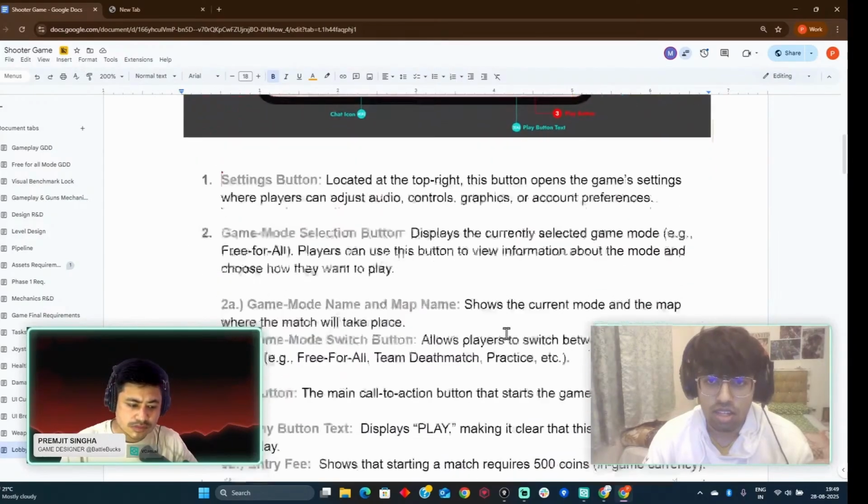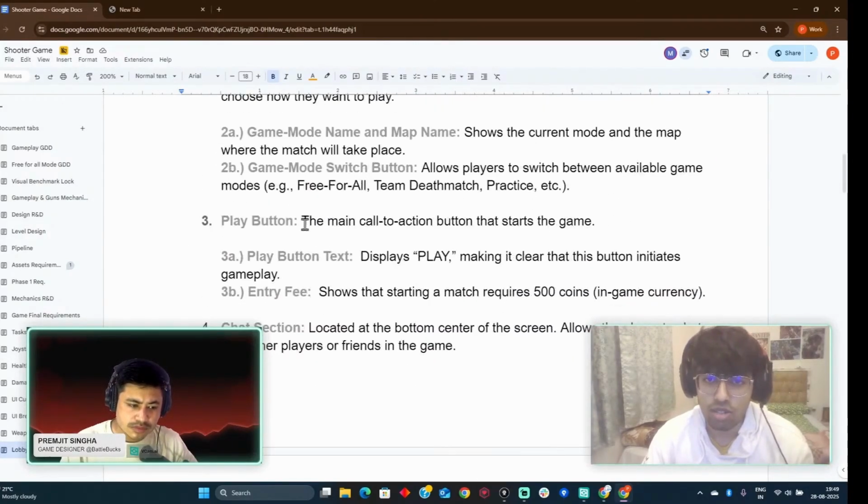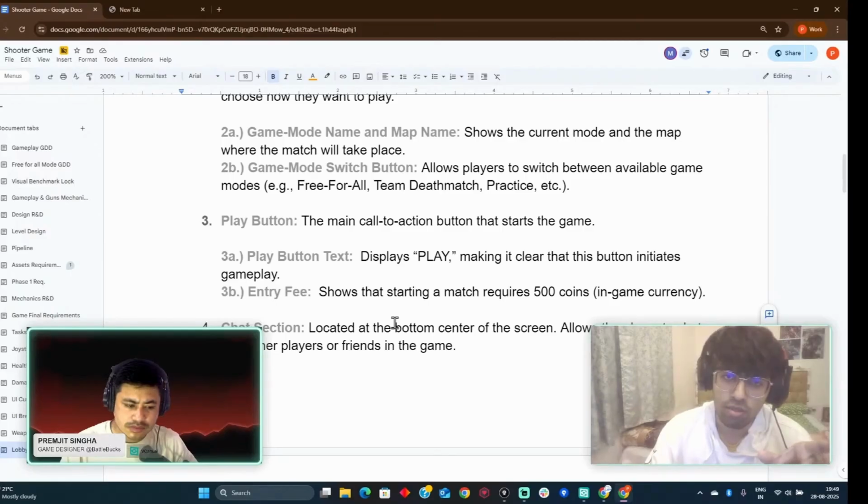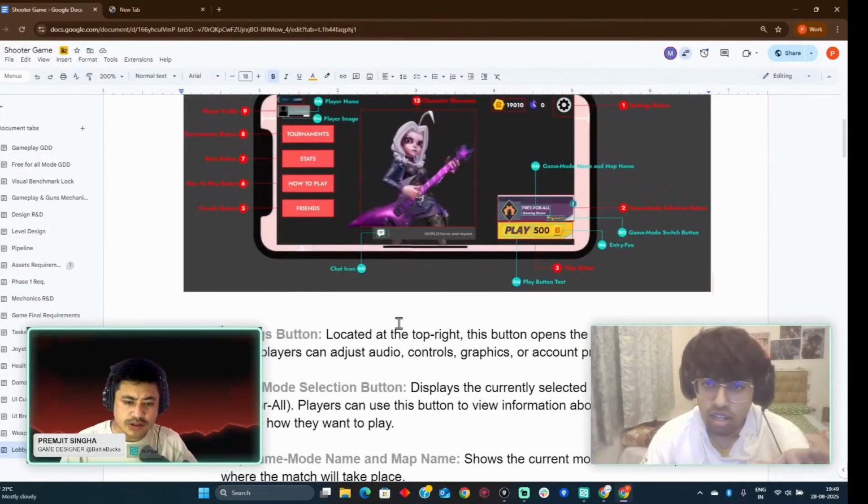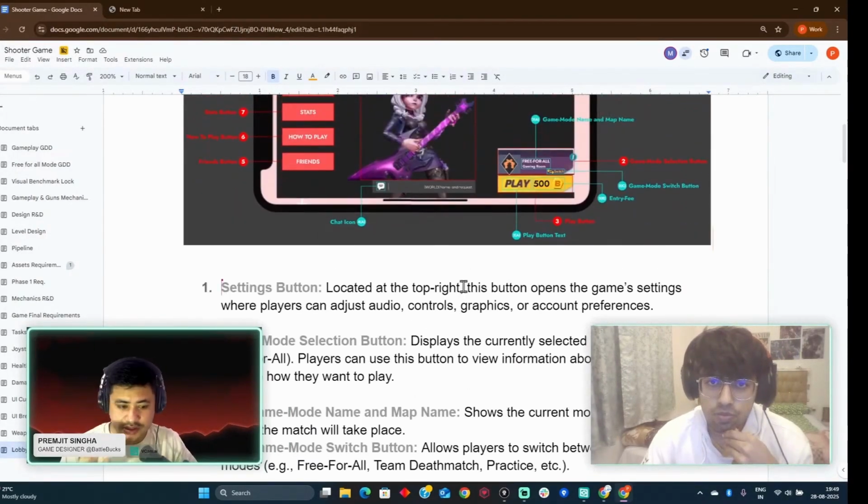So this is basically as in every game, as you click on it, the match will start, and after this maybe a loading screen would pop up or maybe even the game would directly pop up. Under this play button as well, we have two other things, which is the play button text, which is basically saying the text play to indicate to the player that this is the play button, so that he can understand it. Yeah, I think we explained it yesterday already. These things, right? We can just go through all the points quickly and we can start the next feature.